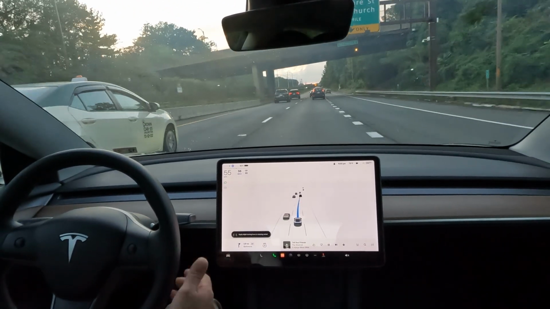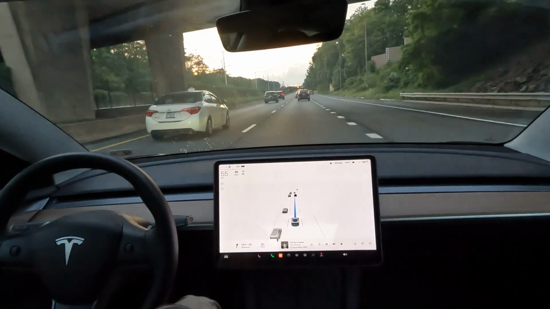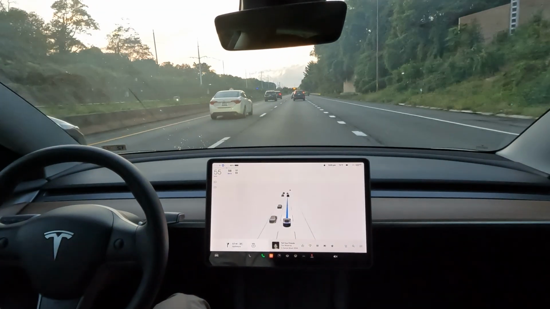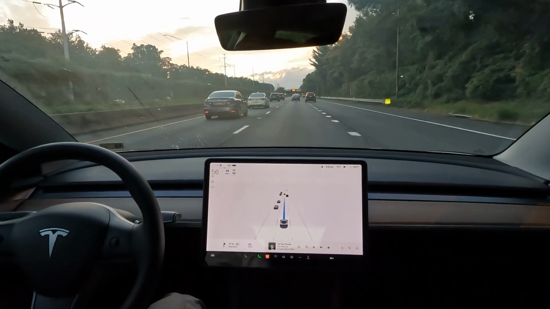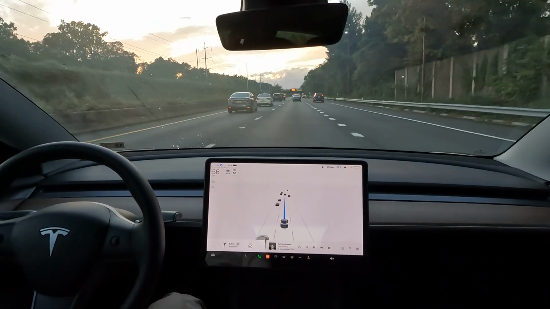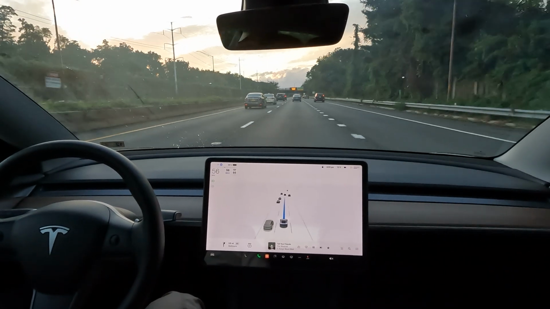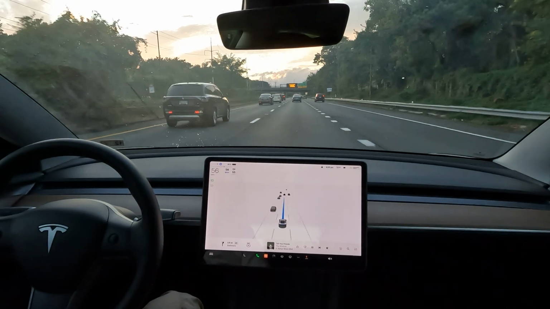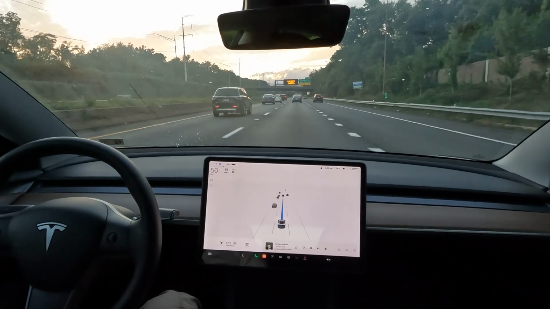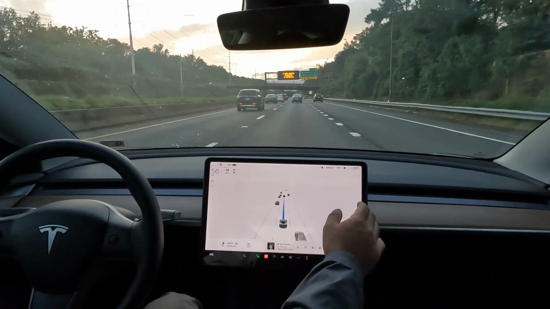As you regularly see, only FSD really gives that colored visual. So a lot of people are using navigate on autopilot. Even if you're not in the beta program, you have this feature, and let me tell you, this is the best feature. So what happens if you take away the navigation?